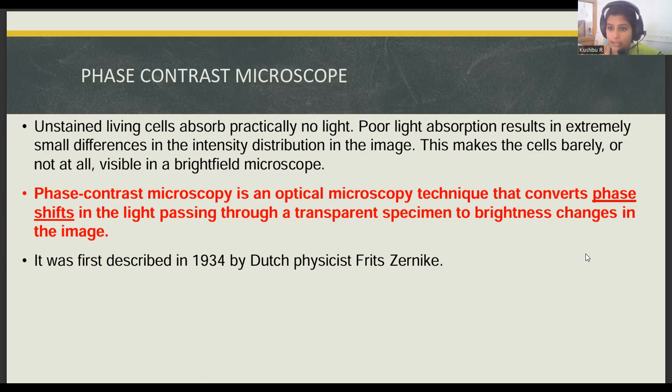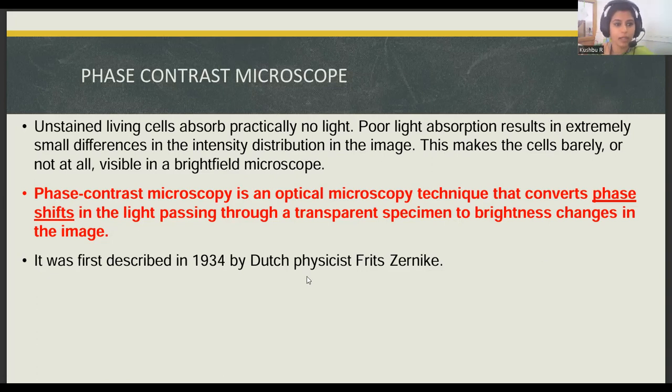Here, we are going to use light as the source, which will enable us to study the organism effectively without staining it. As in, live organisms can be studied, and the live condition of the specimen can be studied. The phase contrast microscope is an optical microscope which helps us to study the organism or specimen without being stained, in its transparent form itself, with the help of light. Here, there is a phase shift that is created by the lenses built into the phase contrast microscope, which enables us to study the transparent specimen by changing the brightness in varied positions.